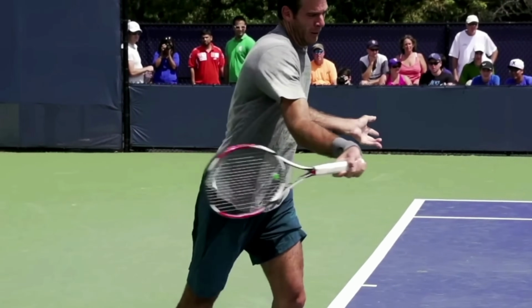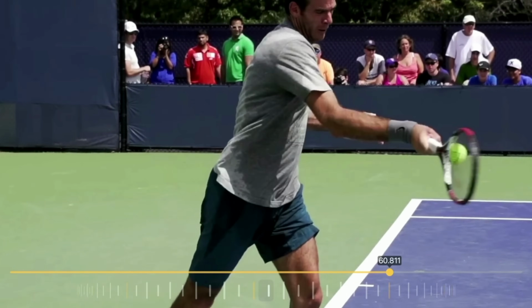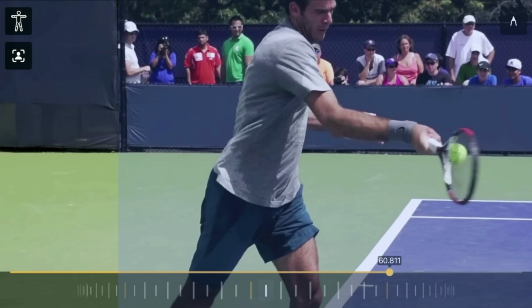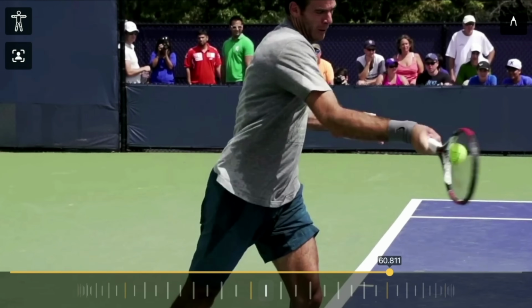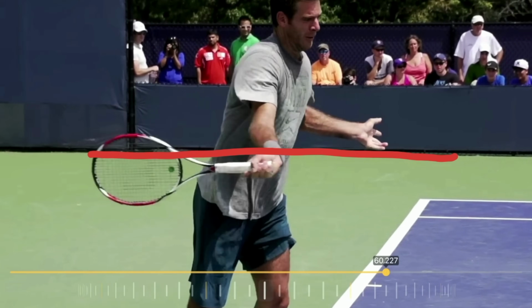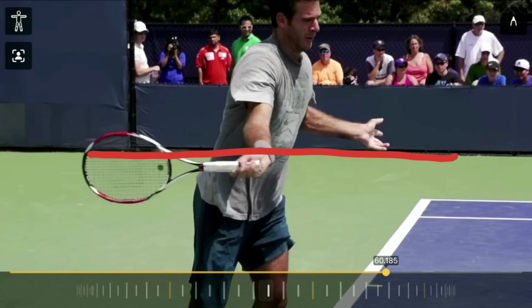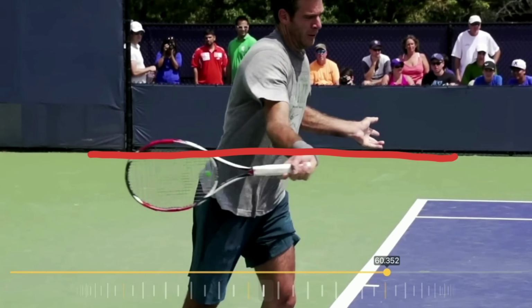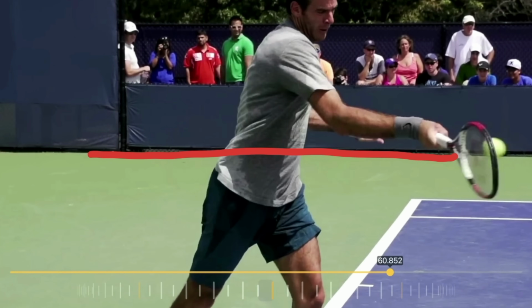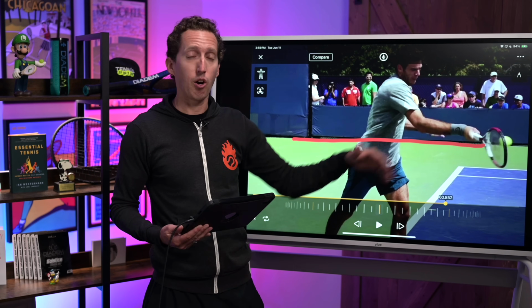Watch the path of Del Potro's racket as he makes contact. I'm going to go back to the point of contact and actually just draw a straight line from the ball backwards. And I want you to watch his racket as he approaches the point of contact, how level and straight it is. And so this is going to be a shot that travels with basically maximum power and force, but with minimum shape and curve, which means it's not going to have a lot of margin for error, but it's going to get to its target in a hurry.